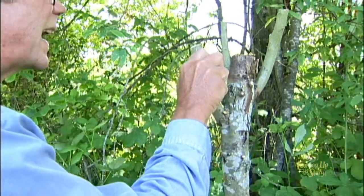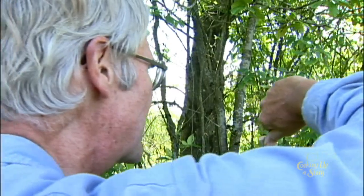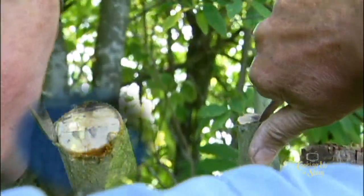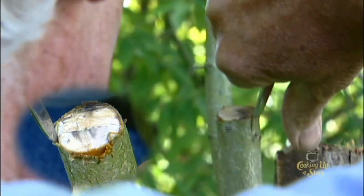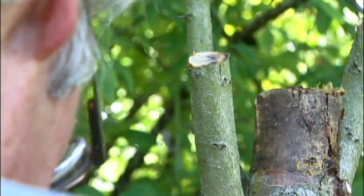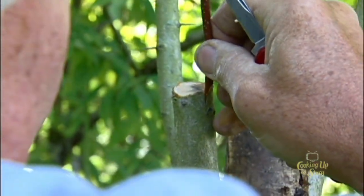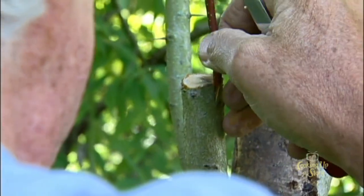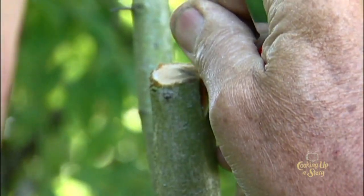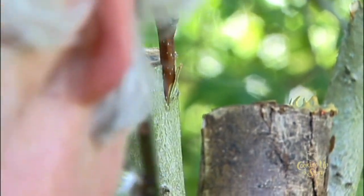Now, this tree is actively growing, so its bark will be slipping because the cambium is active and it makes the bark loose. I've made a slight starter cut there so I can lift the bark slightly. The cambium layer is only about two cells wide actually, but that's where all the growth originates. Now I put this in here with the wedge of it under the bark. The long wedge is against the wood and the short wedge is underneath the bark, so that the bark will hold it more or less in place. I lifted the bark slightly first so that it would slide in easily.